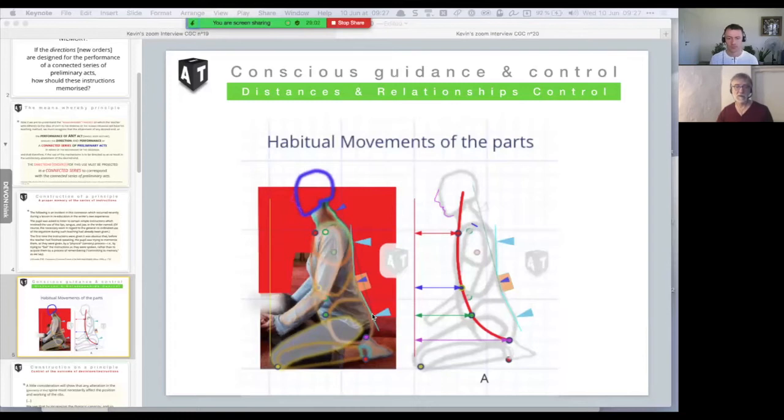As a result, the lower part of the spine is affected. The lower part of the spine is really brought very far forward and down. And we see on the opposite that the upper torso, I've put a red mark on the top of the sternum, and I've even given it a name, we call it the throat. We see that in response to that collapse of the lower part of the torso to the legs, there is an antagonistic movement that is performed. The person is pulling the upper torso backward, in order not to fall on top of the pupil. As a result of these two movements, the middle torso is thrown forward.